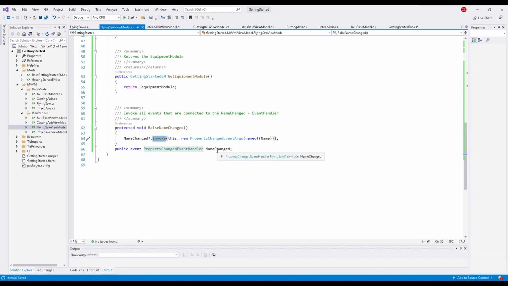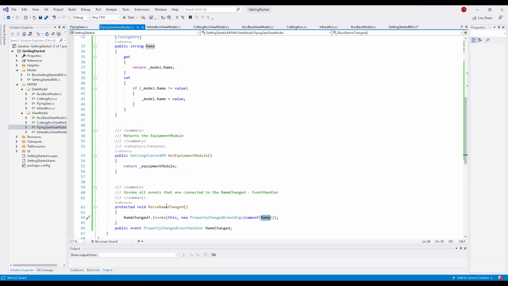And every function that is connected to the event handler, we will connect functions to it in the next step, but every function that is connected to it will then be called and will be given these arguments. So it basically knows where it's coming from. It knows it's coming from this flying saw. And with these event args, it will know that the property in question is the name property.